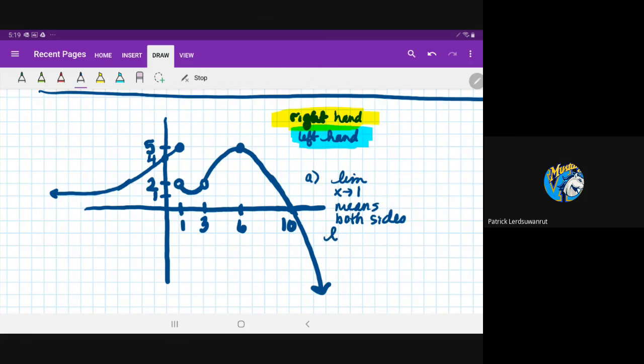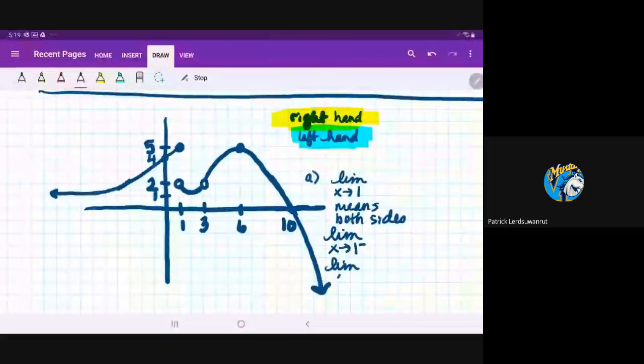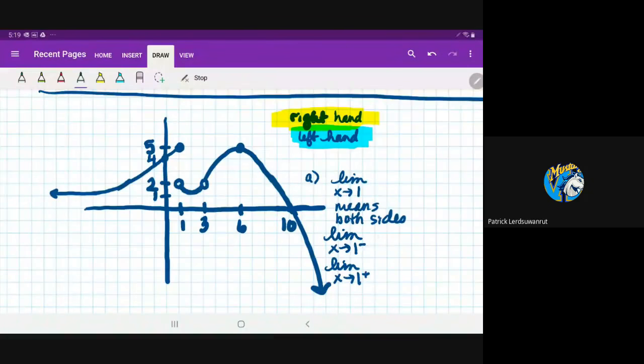Let me show you what it means. It means find the limit as x approaches 1 from the left side, and find the limit as x approaches 1 from the right side. And we'll call this function g of x, so this whole picture is g of x. This is the limit of g of x. If I ever want the limit as it approaches 1, I need both sides. And that's why they really want to teach you with the table.